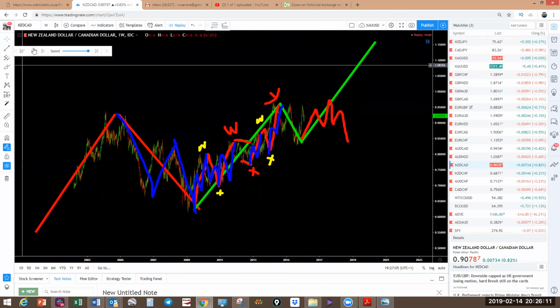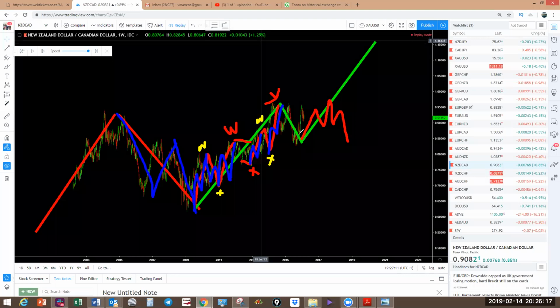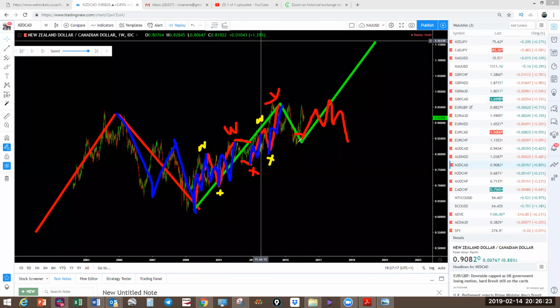Let's pause it. See now, I want to show you the entry point here. Also, I'll show you when you go to the lower time frame. So here you could have taken a trade here, lower degree, and I'll show how you would have taken it and how you would have moved it to break even. You would have taken a trade targeting minimum to come break this. When it comes to this level, you'll be moving your stop to break even. Why? Because of this very reason that has happened.